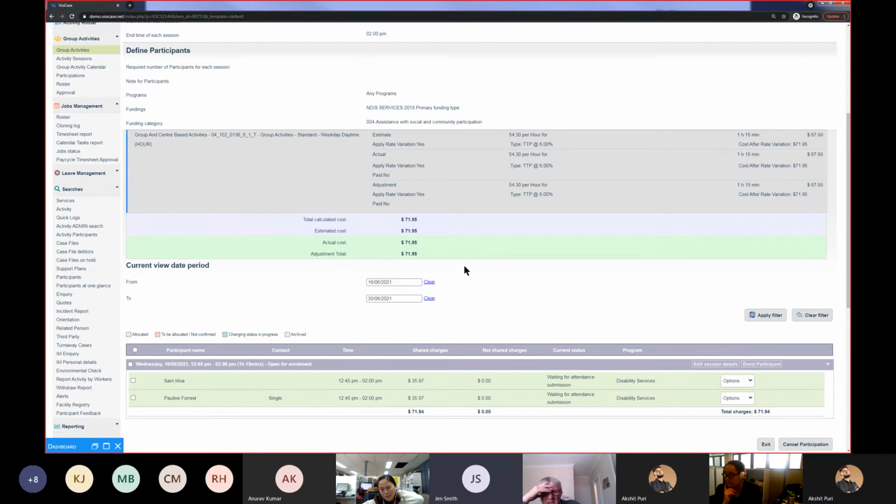In the preview sessions, we did mention that you could go back and amend the calculation logic. Remember, when you're doing creation of the new shareable group activity, you could go back and amend.